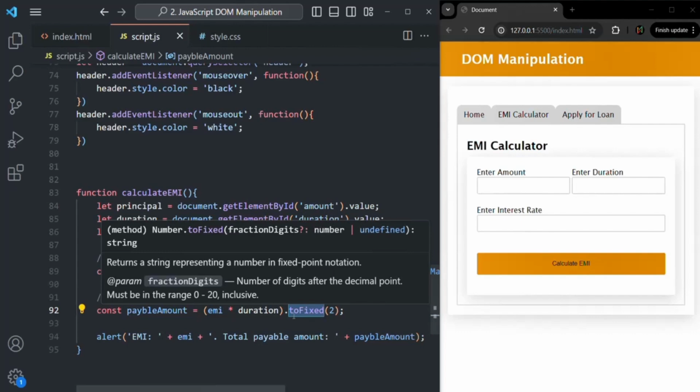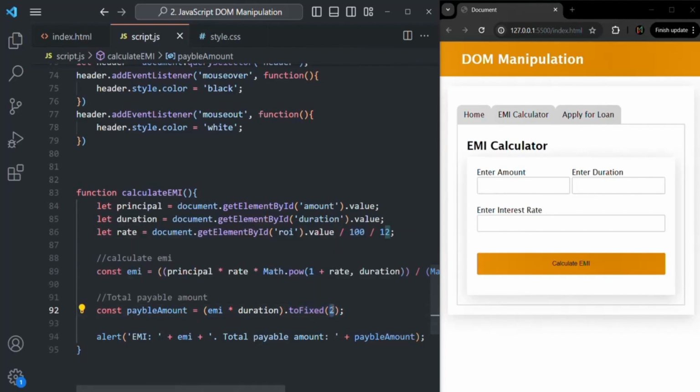Here, I only want 2 digits after the decimal point. So on the value, I'm using the toFixed method, and there I'm specifying 2. This simply means that in the numeric value we are going to receive, if there is any decimal point, then after the decimal point I only want 2 digits.